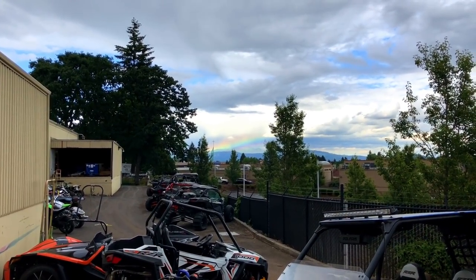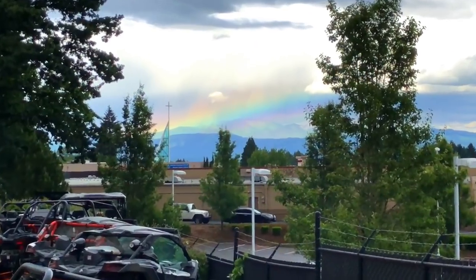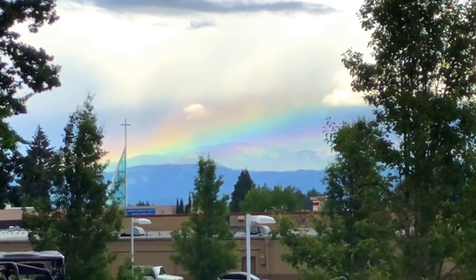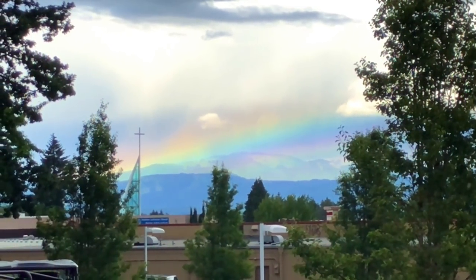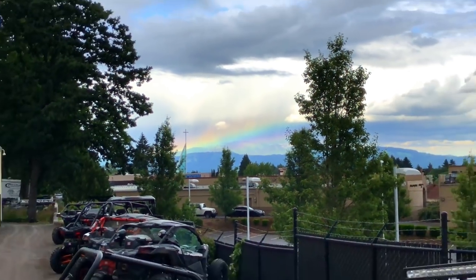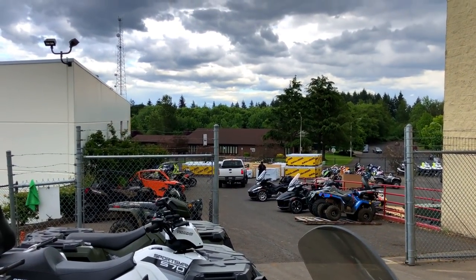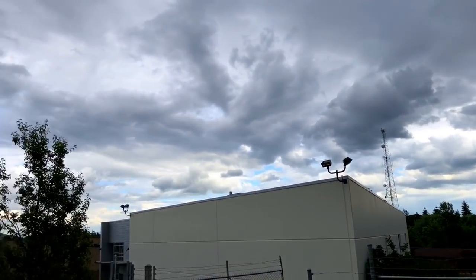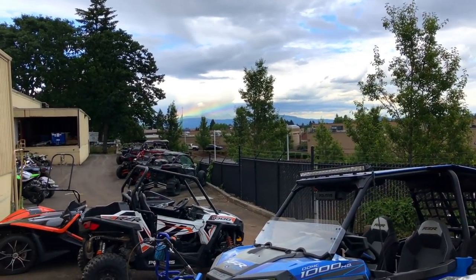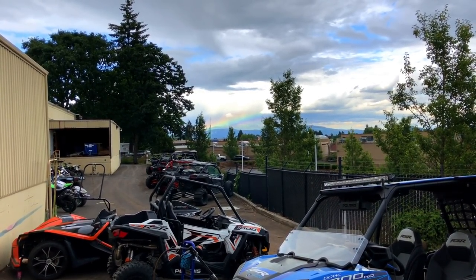I was coming up here to turn in the RO for that Spider. Check this out — look at this sideways rainbow going on in the mountains over there. Is that cool or what? Wicked. It's raining out here at the moment, so I'm using my iPhone 10 — I don't have to worry about the rain with it. Crazy weather. Gonna rain as I take off on my trip. Mother nature, please give me a break.